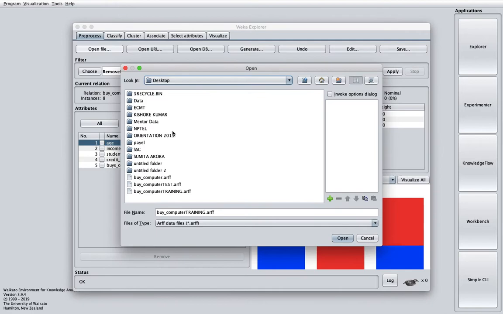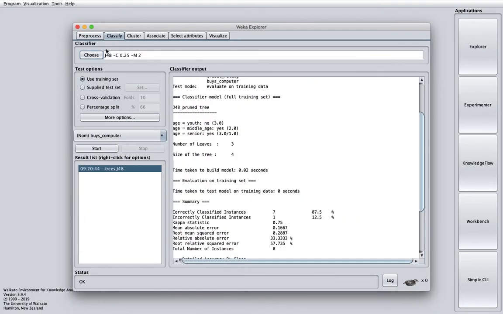So now I am going to classify using the test set. Already we have the test set, right?